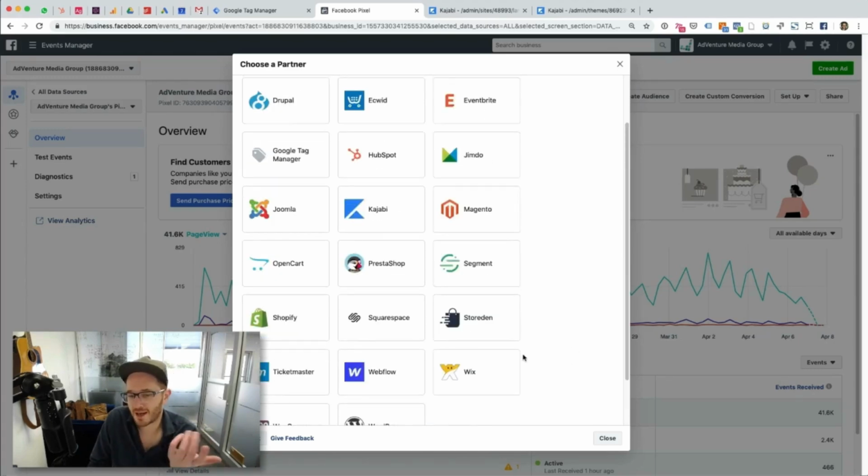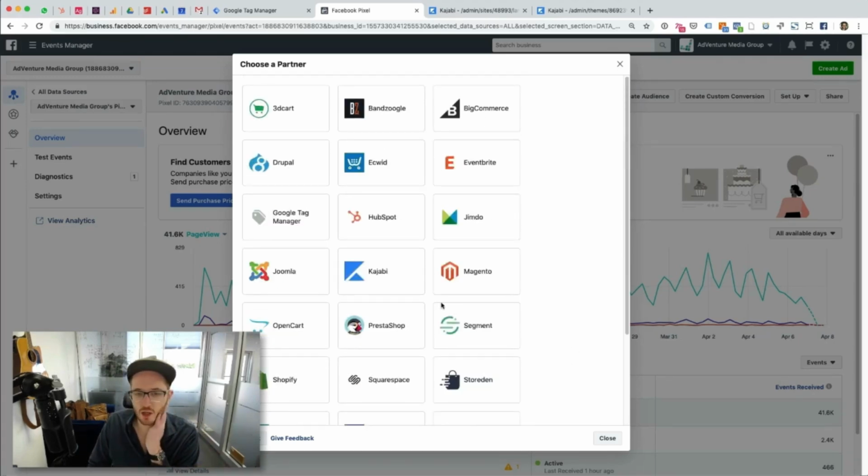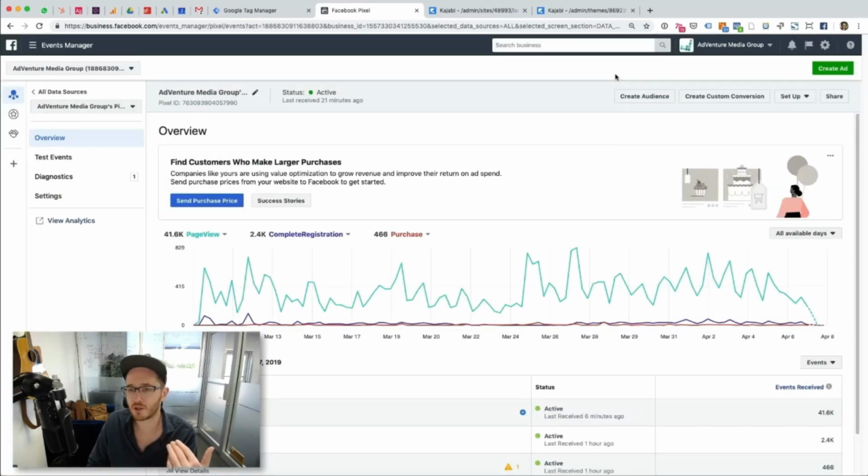And I don't know why, I just choose to do it myself through Google Tag Manager. I'm using Kajabi for some of my learning, as a CMS for my courses, etc. And this agency overdrive video that you're watching right now is hosted on Kajabi, so I could install my pixel by clicking this partner connect. But I just like to do it myself, and it's worthwhile knowing how to do it yourself in case you need to install a Facebook pixel and there isn't a partner integration set up.